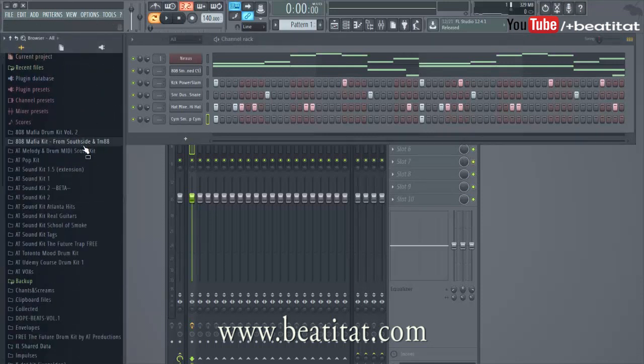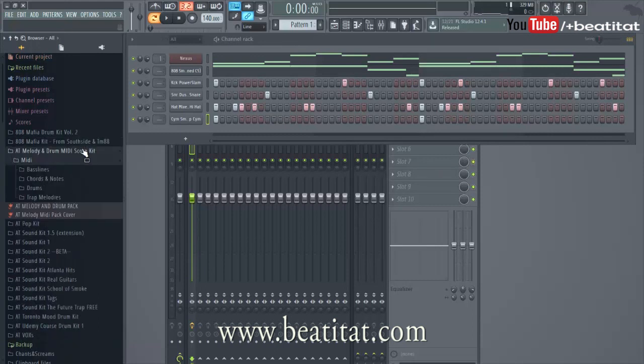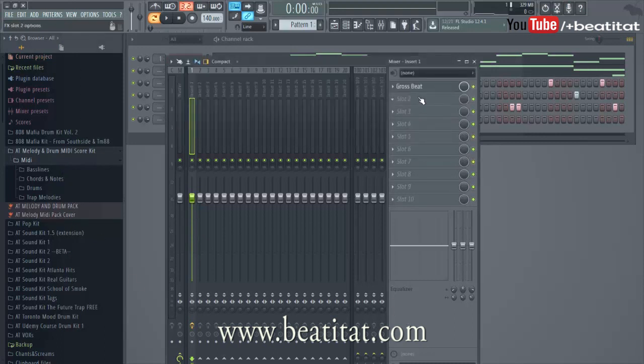You can even shift the different keys, and you can modulate it, put it in a mixer channel like how we did, and then do gross beat things to it. Use an ARP instead of a piano, so when you use chords and an ARP, it can get a different sound. So there's a lot of learning potential when using this MIDI score kit.